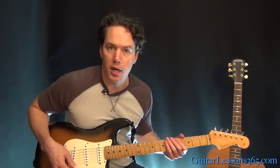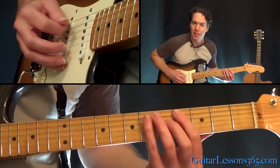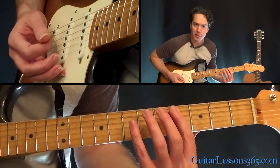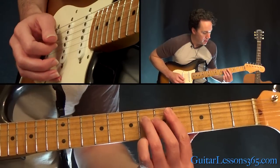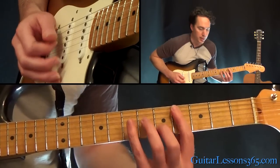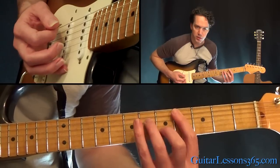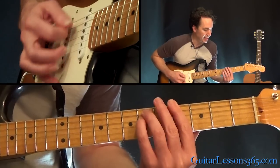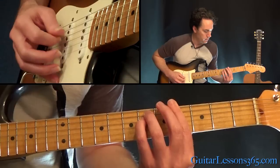We're still in standard tuning, and we're going to start on this C-sharp minor seven chord. Full bar — or at least a five-string bar — at the fourth fret, playing the sixth fret on the D-string and the fifth fret on the B. Then you do the full bar, and it's basically a G-sharp minor chord.